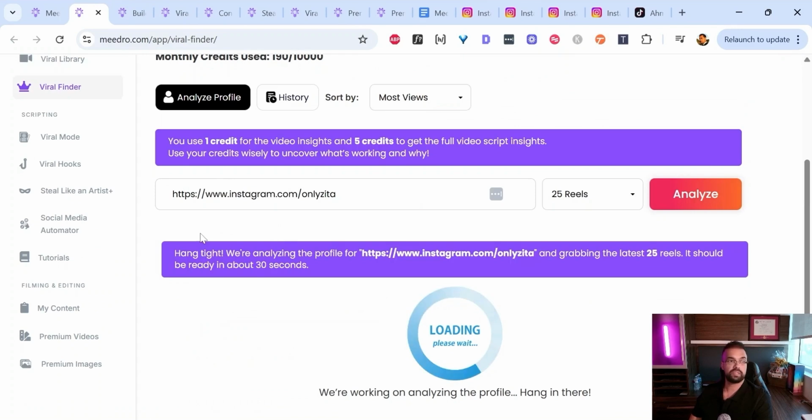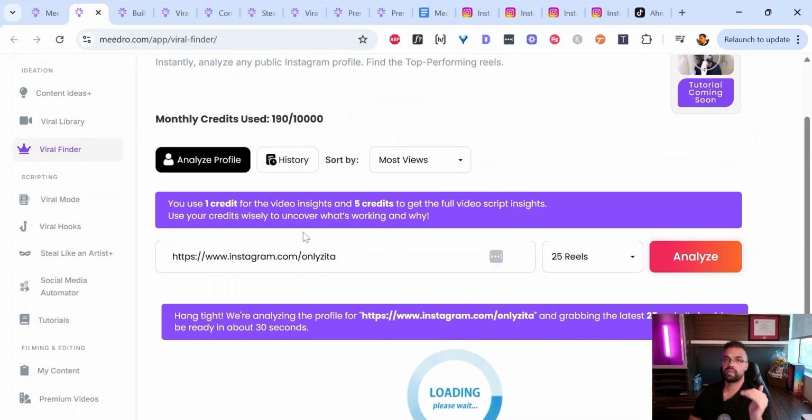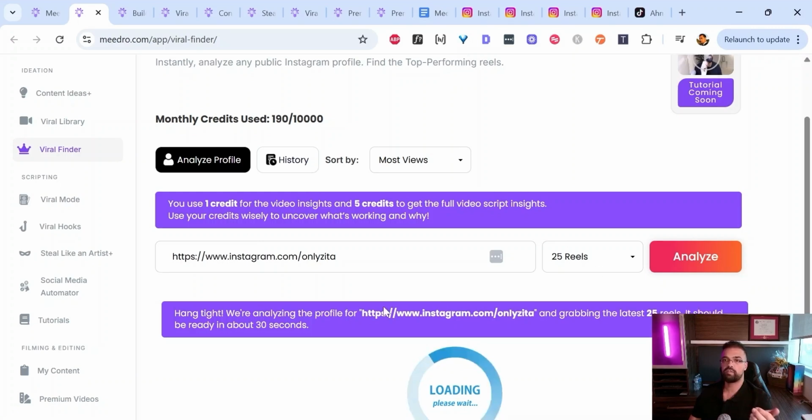We'll put this in there. And usually it takes about 1 minute to 5 minutes. It depends on the size of the profile, how much content they have within the captions and everything else. We will grab all that content. So usually what I suggest when you run this, have your creators list, put them in there and go take a coffee and come back. Then you'll be able to see exactly all of their information right in front of you. This is the ideal way of doing it.